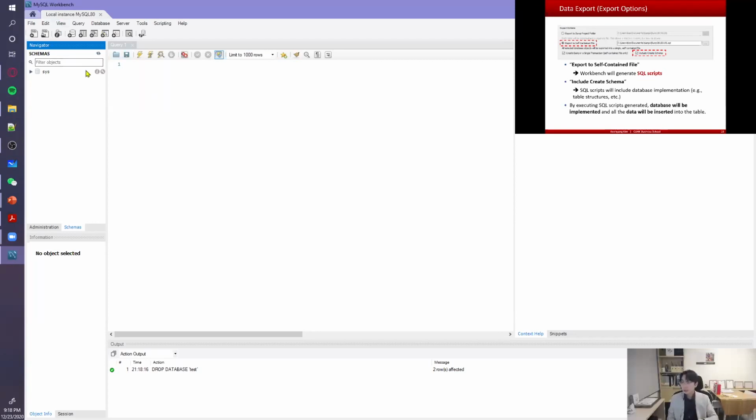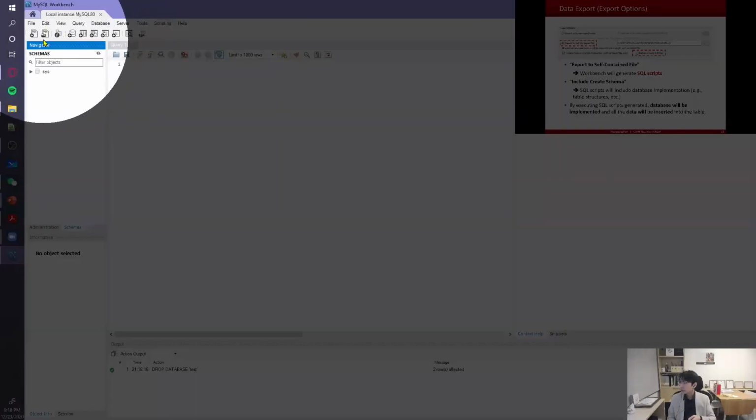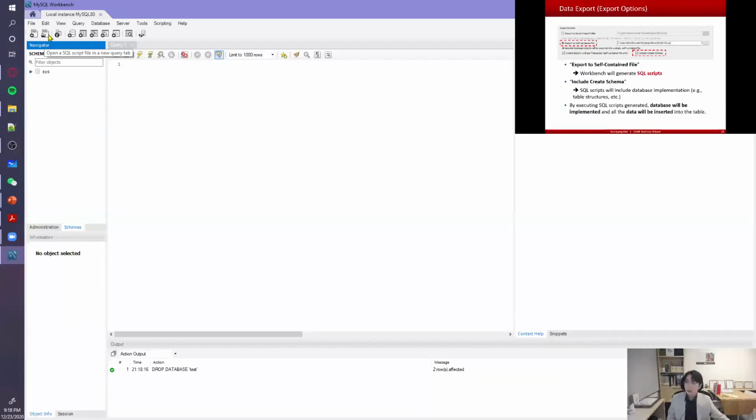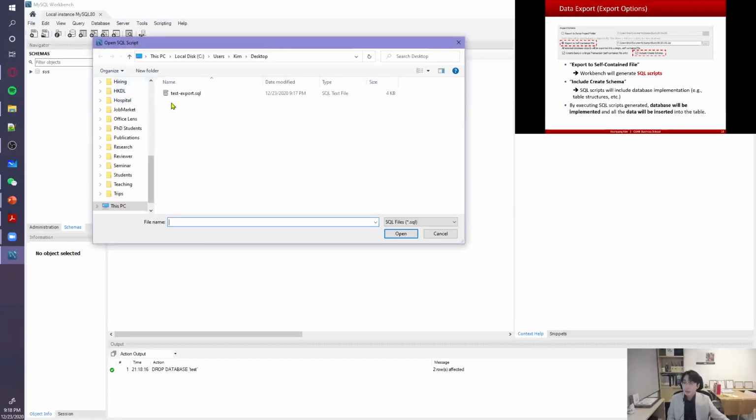On the top, there's this option called Open SQL, right? This one, open a SQL script file. Click this icon, which is open a SQL script file in a new query tab. Choose the one I exported earlier, the test export.sql file, which I put all the implementation and data into, and click open.